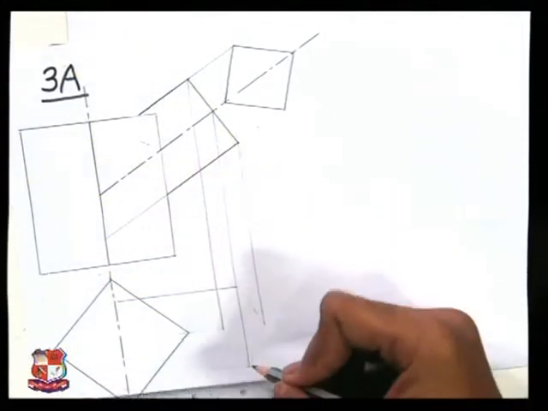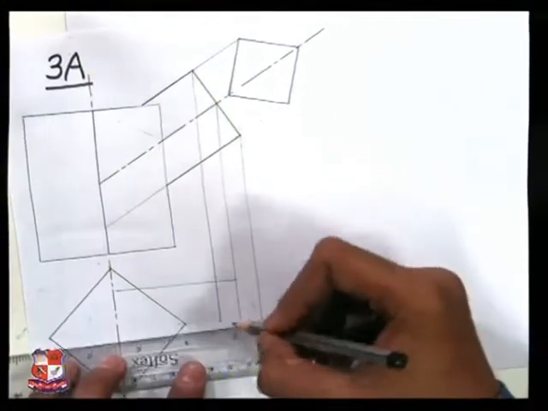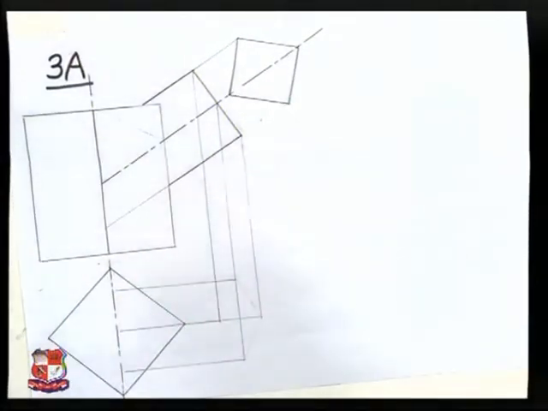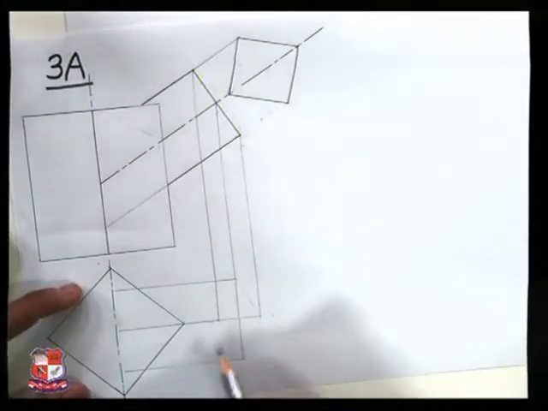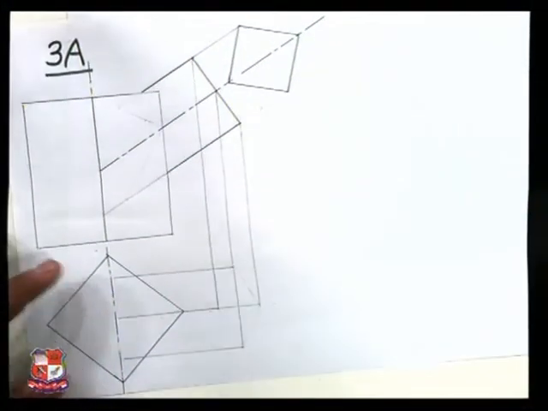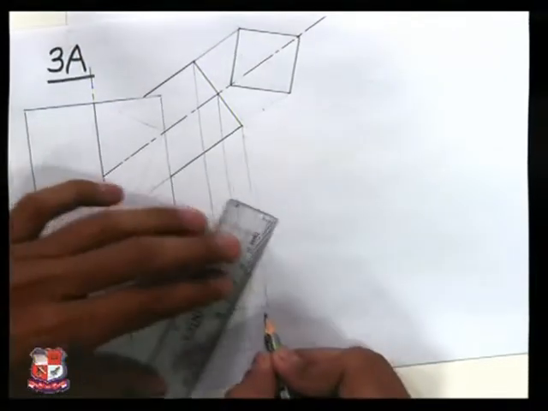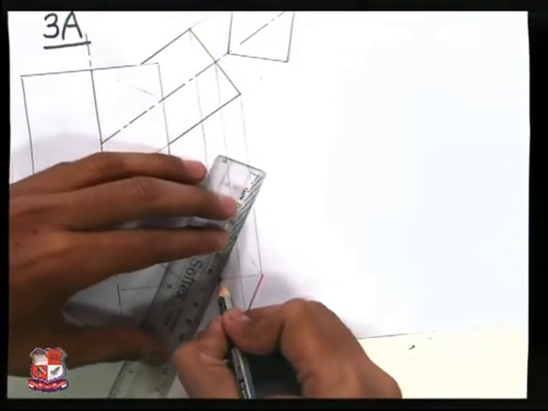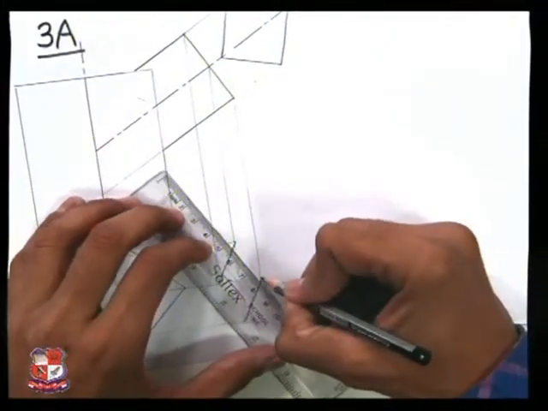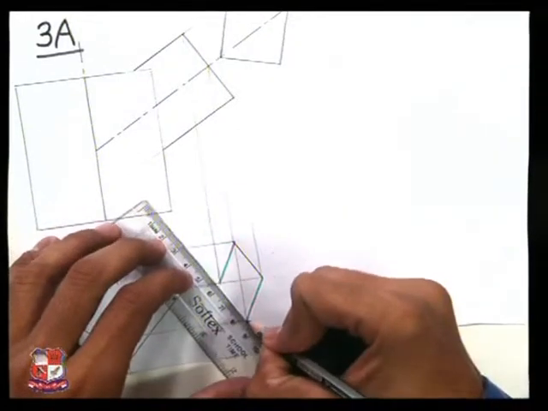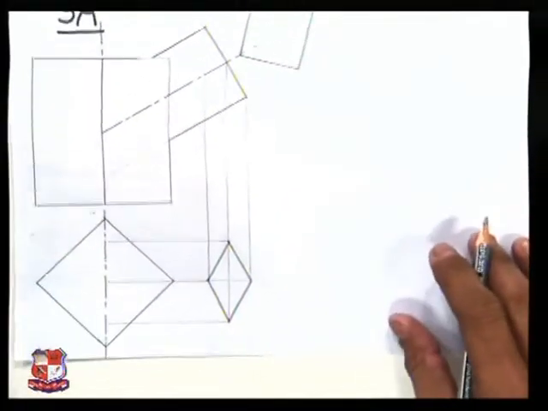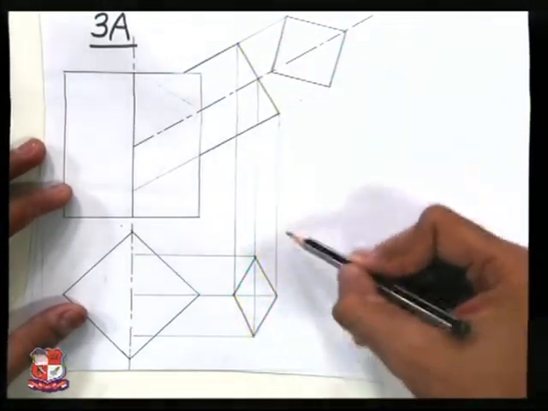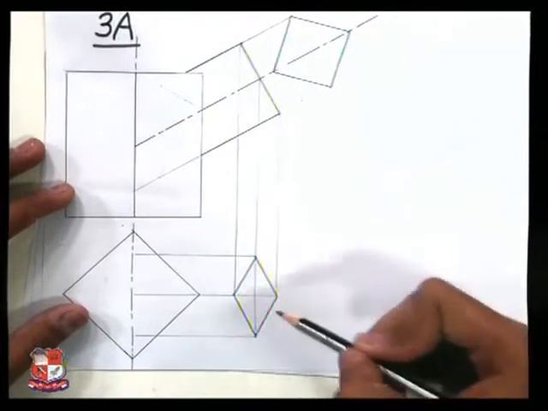Now what do you think about the height of this or this width here? This width would be equivalent to this width, both would be same. So join all these points with a straight line like this, and this one. So this is the top view of this branch. We have drawn this branch, top view of this square. This square face would appear like this in top view.